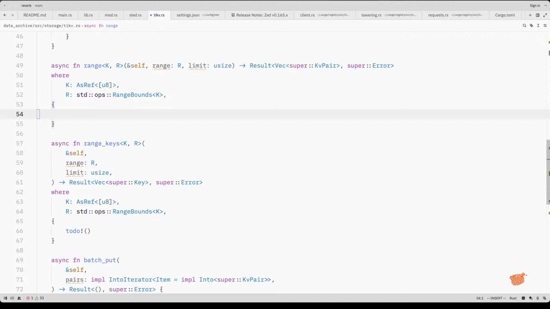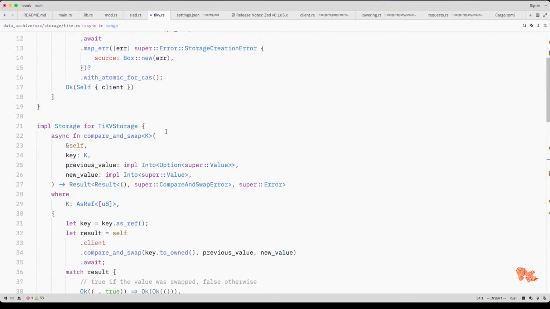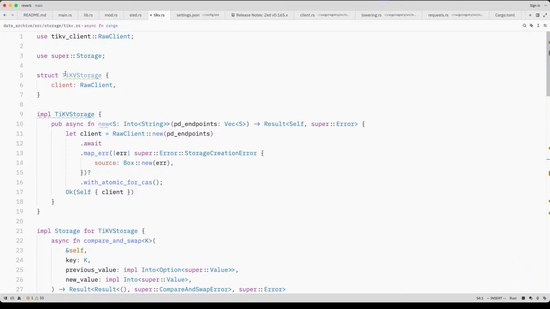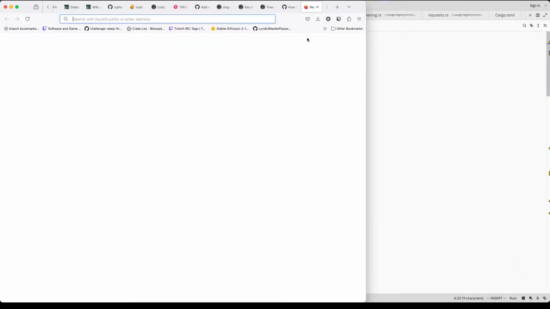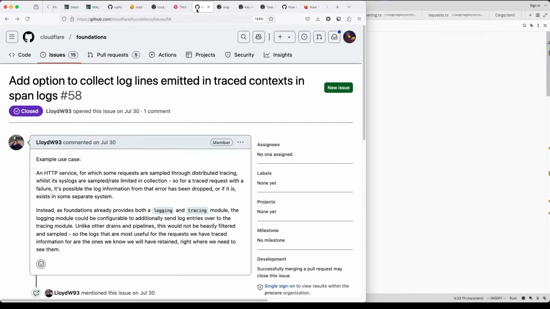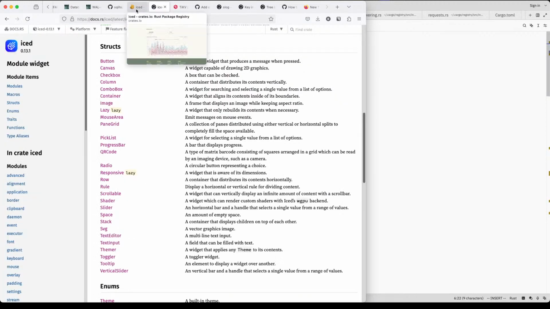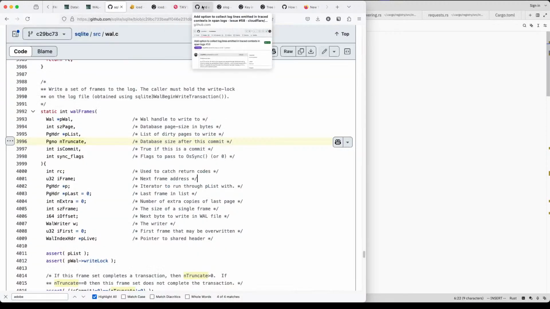All right. So let's implement range. Now, let's review what we have. On our object, we have a raw client. Let's look up the documentation for raw client. Where are you?